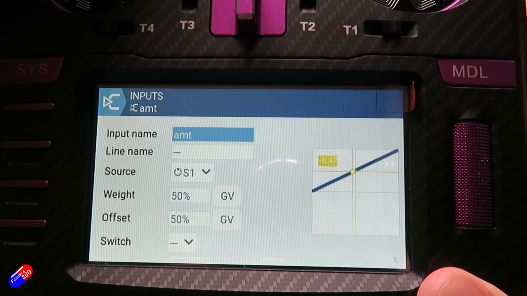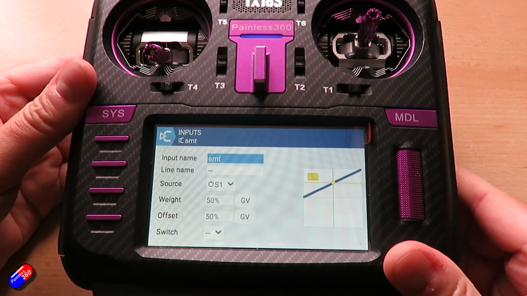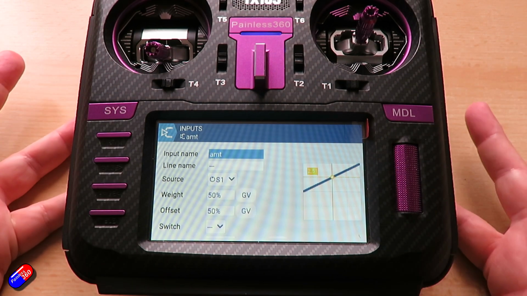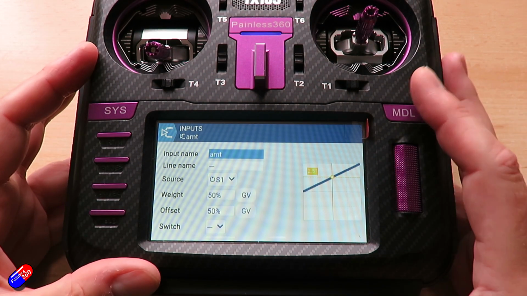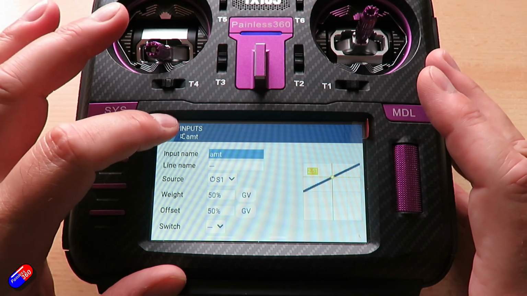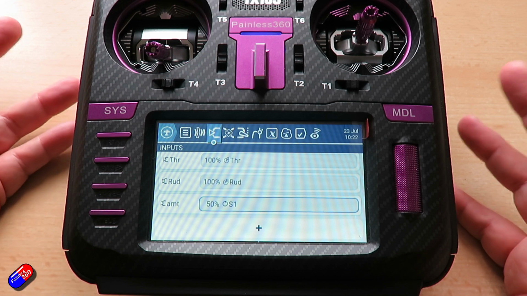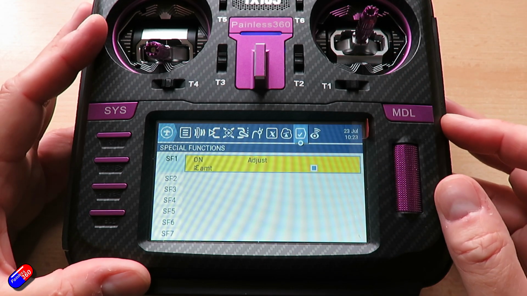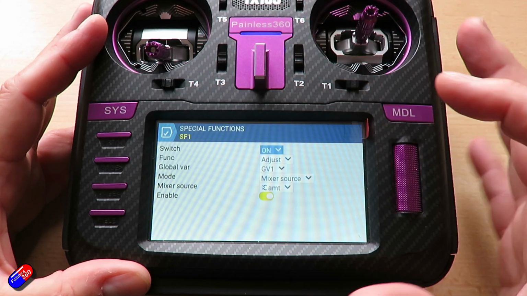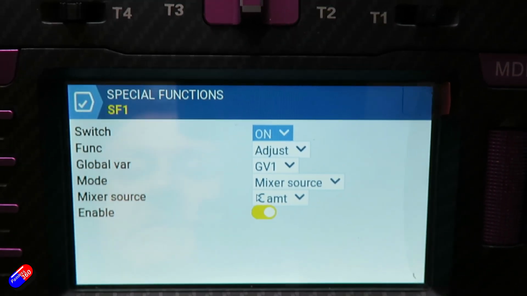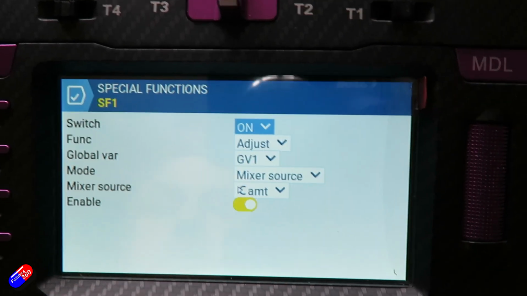Now the reason that we don't want it to go negative is we are going to then use it to adjust a global variable that adjusts the travel. Don't worry, I'm going to show you the other steps. So now we've got that input set. That input, called AMT, is the one that we can then start to do some cool stuff with. If we go over here into special functions, what I've done is I have set up a special function like this. So it's set for the switch is on, so it's permanently enabled.